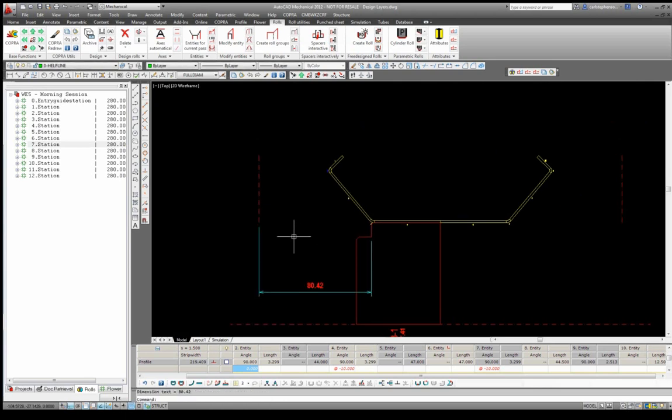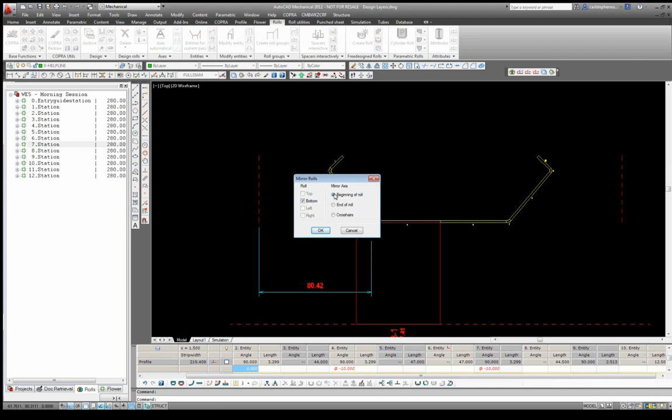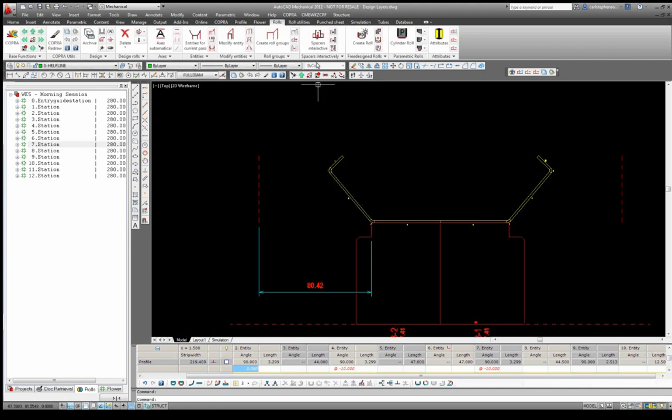Okay, so clearly I would have a 160 diameter roll here. I'm going to increase that slightly. So now I will go axes left and right. But I need some construction over here on the right hand side. So again, mirror roll groups, tool, the bottom, end, OK. And again, join these bottom rolls. And I have some construction now for my side roll axes.